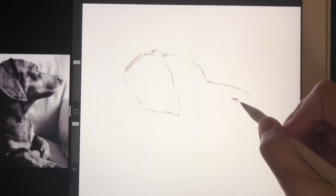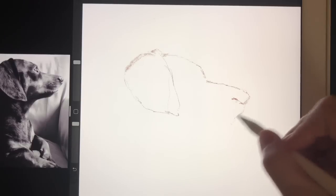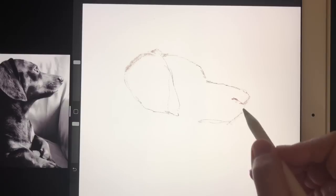Again, don't really worry about resemblance or anything like that. What we're doing here is practicing using pencil strokes.